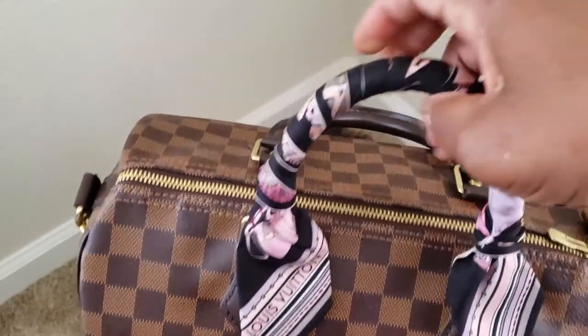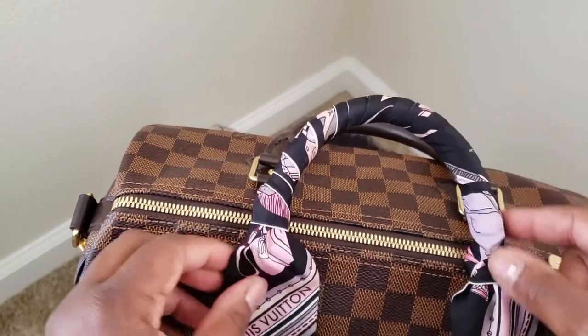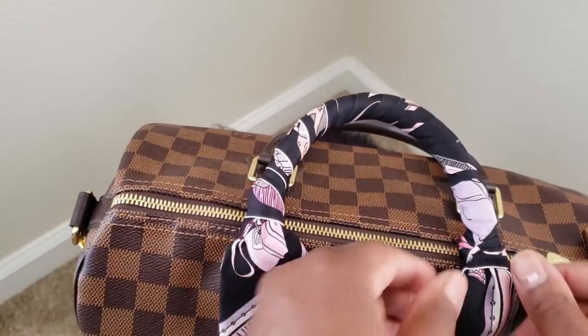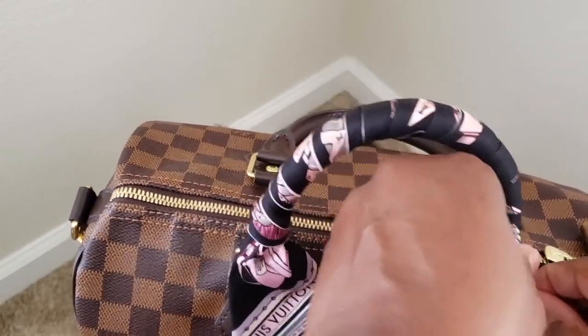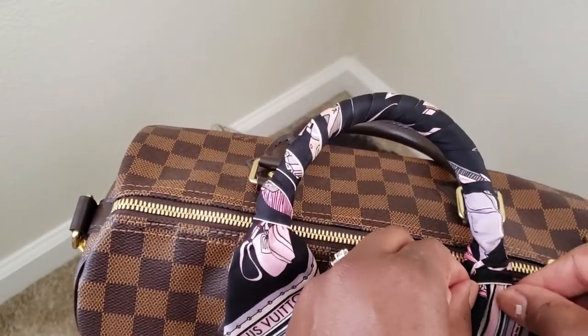So there you go, pretty tight. You can see my knot there. You can see a little semi-knot right there, but that's okay. But like I said, I have a little bit of slack on both ends. Both of the handles at the bottom are covered.